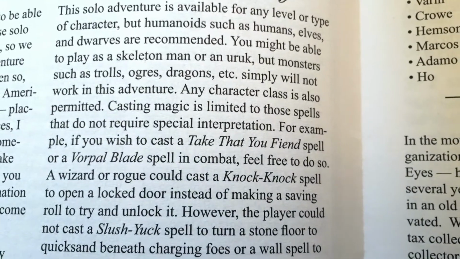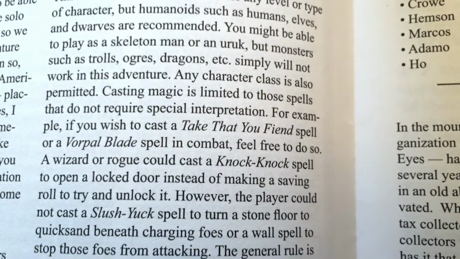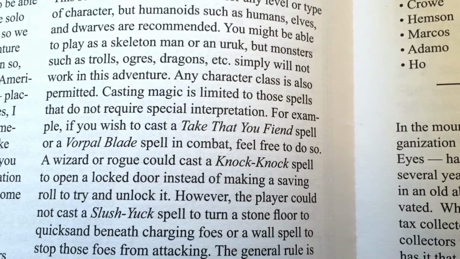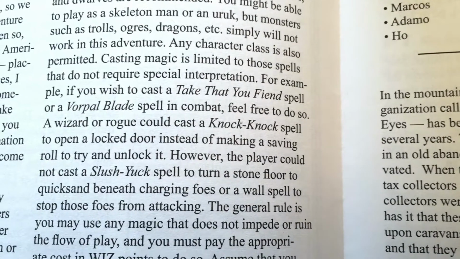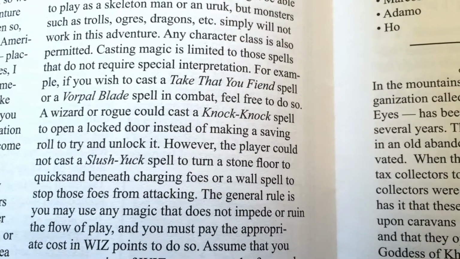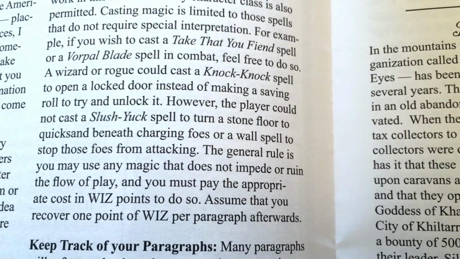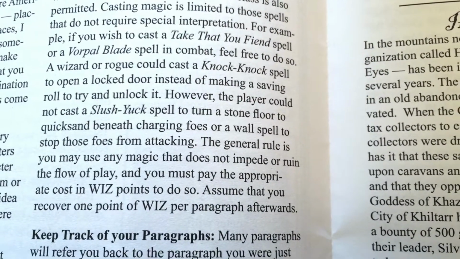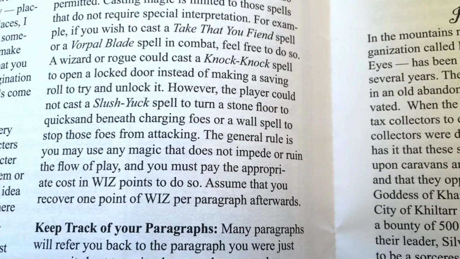Casting magic is limited to those spells that do not require special interpretation. For example, if you wish to cast a Take That You Fiend spell or a Vorpal Blade spell in combat, feel free to do so. A wizard or rogue could cast a Knock Knock spell to open a locked door instead of making a saving roll to try to unlock it. However, the player could not cast a Slush Yuck spell to turn a stone floor to quicksand beneath charging foes, or a wall spell to stop those foes from attacking.